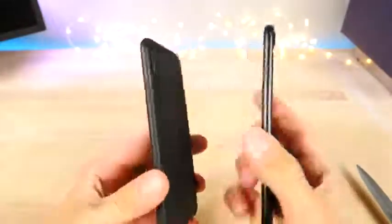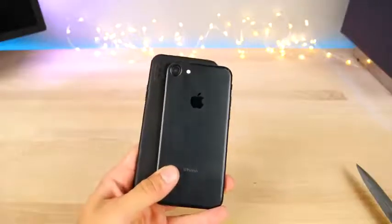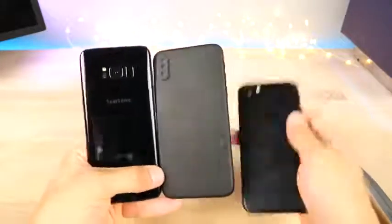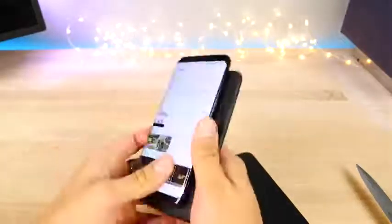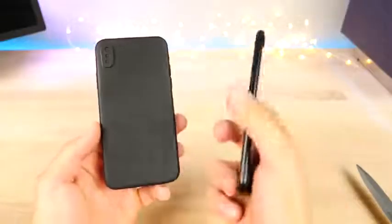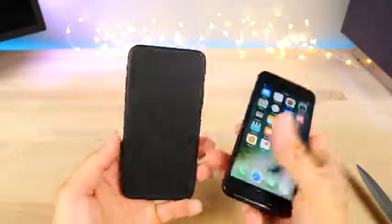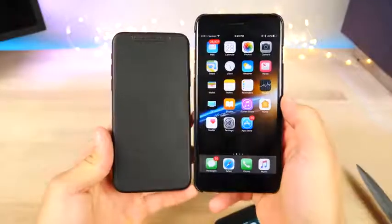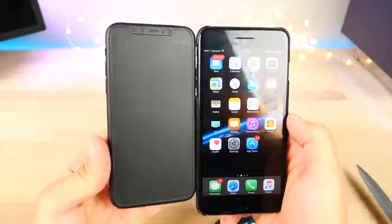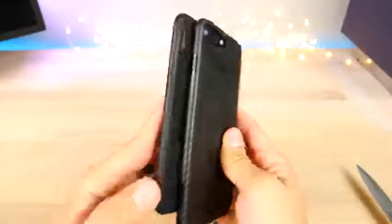On the back it's just a slight change in camera, but size-wise this thing is very similar to an iPhone 7. Now let's get a Samsung Galaxy S8 in here — pretty close, it's a little bit shorter but a little bit fatter. Displays are gonna be pretty close in size. I love the fact that it's comparable in size to an iPhone 7, yet has a screen that's bigger than the 7 Plus — even next to a Plus the display reaches up higher. That's about 0.3 inches bigger.